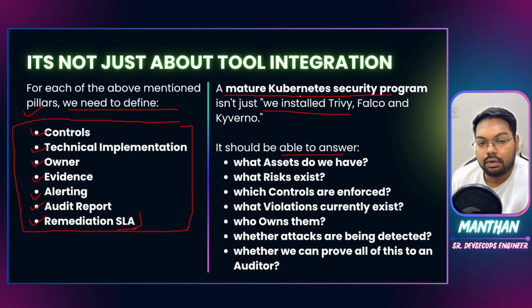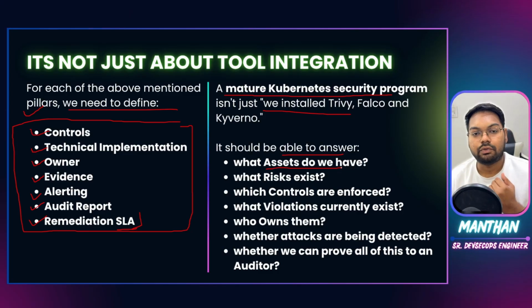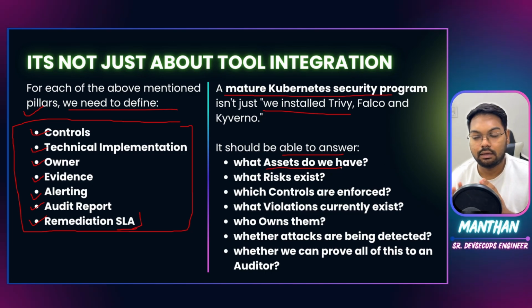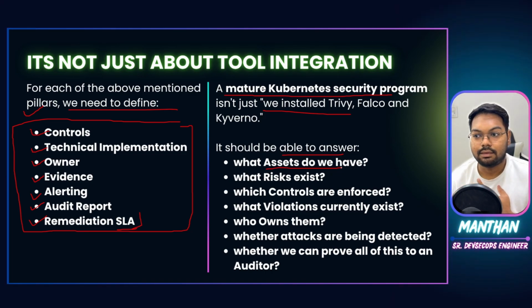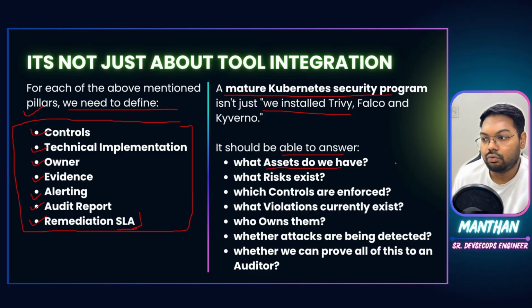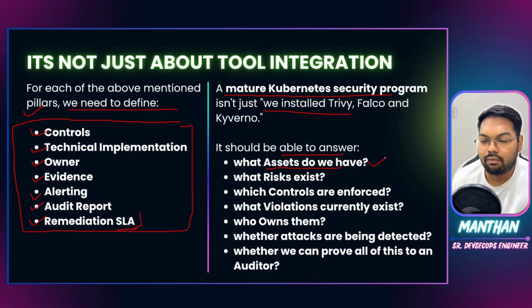I mean, the Kubernetes security program should be able to answer, what assets do we have right from the beginning? The application, the code, libraries, the infrastructure, the networks we created, the routes, the VPCs, the subnets that are there, then the S3 buckets that we access, then the other SNS or SQS that we use to perform any activity, then whatever in the application, in the infrastructure, in the pipelines, what assets do you have? That is what you need to first of all answer. And you should have a list of this inventory. What assets do you have and what you need to secure?